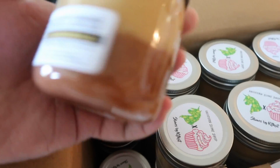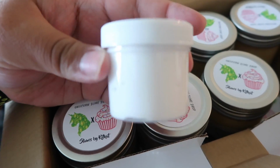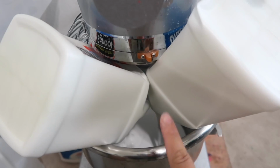Y'all, check these out. Our pie in a jar slime, so cute. It's apple pie. And then it'll come with a little 2 ounce whipped cream topping as well. It's like a butter slime, so you can mix it all. It's like mixing a slime smoothie. It's so cool.